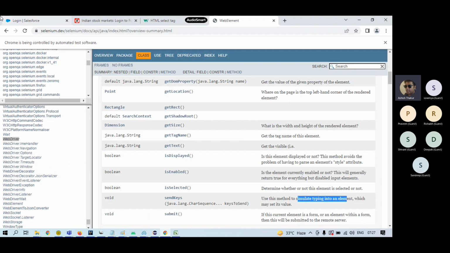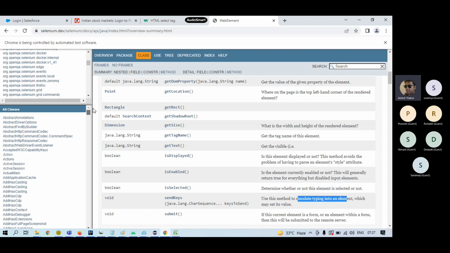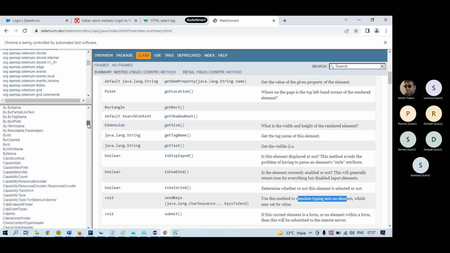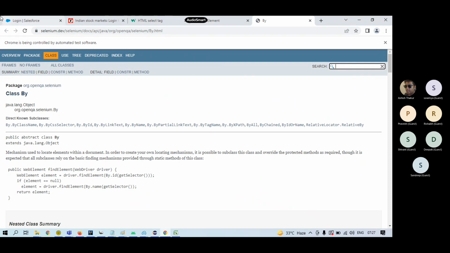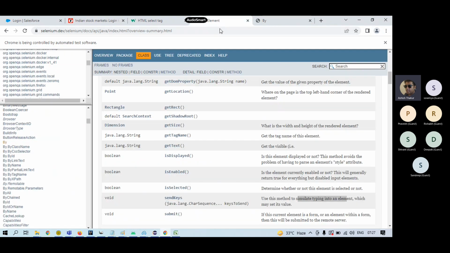The criteria is defined by another class known as By. The By class has the mechanism used to locate the element within the document. So the By class has the mechanisms with which you can extract the web element, and the WebElement interface has functions with which you can interact with that web element.